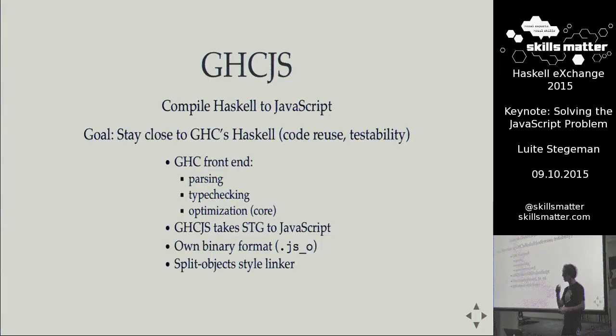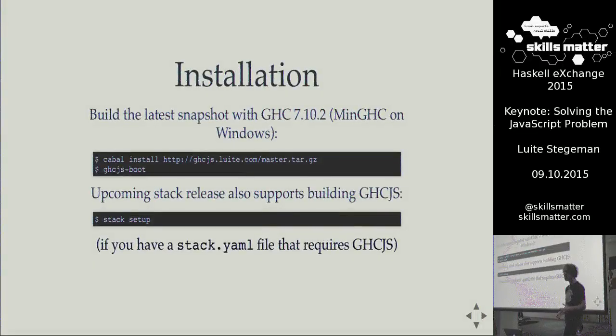It has its own binary format. It has its own linker. Like I said, the linker is similar to GHC with split objects. So if you have a program, the JavaScript file that you get is everything that you can potentially reach from your main action. If there's something in a module or some package that you use, but you don't use the whole library, then it won't include the parts that it knows that you aren't using, since, well, you can't really see everything.